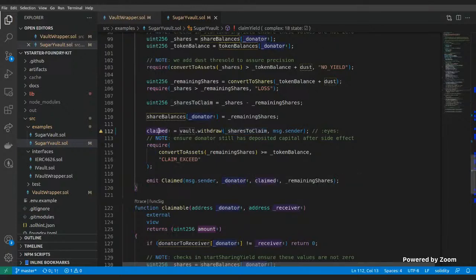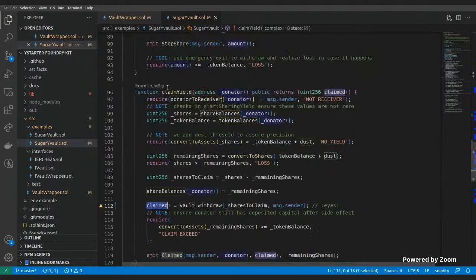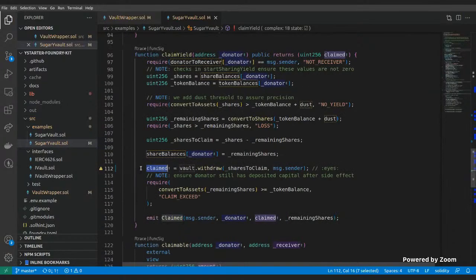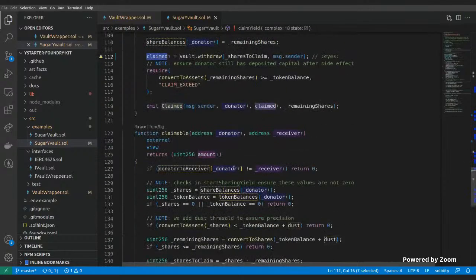Yeah, I think, oh no, maybe it will, let me check. Yeah, I think it will just send the tokens back, but you can share as well. You can send the vault shares as well, so that your friend also keeps on getting yield out of the claim he just did. If not, he will just get the underlying token and that would be it, but it's okay. Either way, should be good.